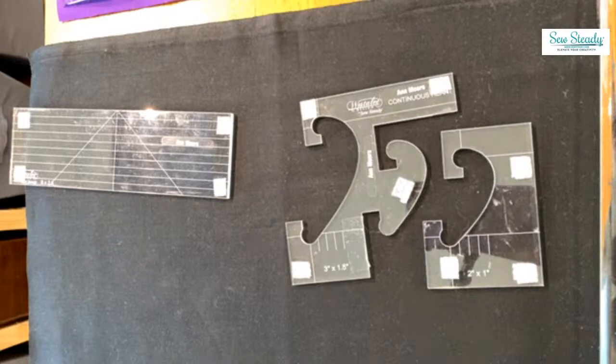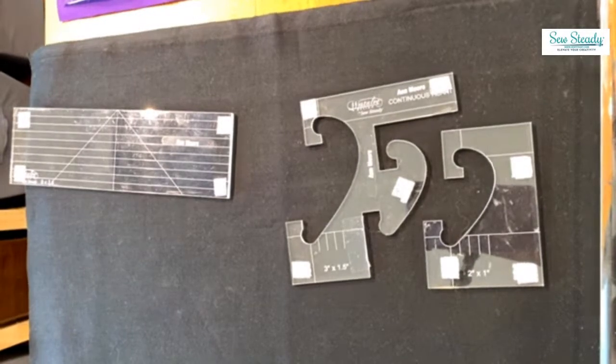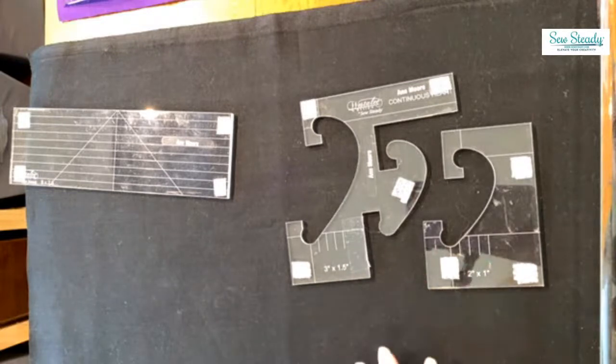And you may find some other instruction out on the web, but I love doing that method because I can work on a queen size quilt if I want to, and all I have under my machine are the small blocks until I start putting it together, and then that's still really easy also. So anyway, here's our continuous heart, and we'll use it in the border today.